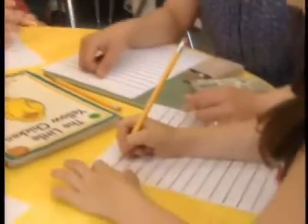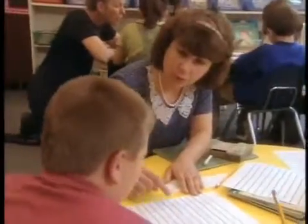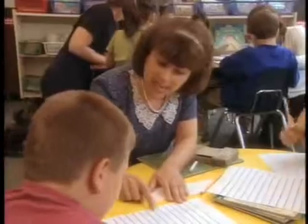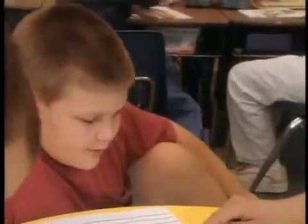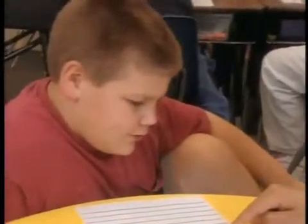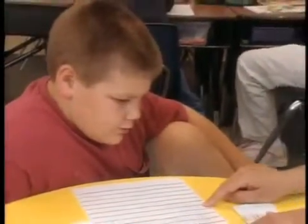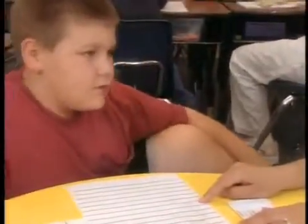That's when I can say to them, you are right, that G is making that soft sound, but in this case, this does begin with the letter J. Kids shouldn't get the idea that conventional spelling doesn't matter. But inventive spelling does help young readers discover spelling patterns on their own. It sounded like it. It sounded like the J. It's an important step on the path to becoming a good speller and, ultimately, a good reader.